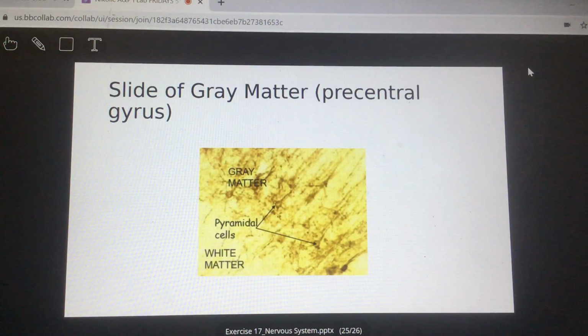It's not. So here is the image on Blackboard that you're going to be studying from. It's similar to this, but it's much darker, and the neurons are much easier to see. Here, what you're looking at is the cortex, the outer part of the brain, or the cerebrum. That cortex is where we have gray matter. The gray matter is the soma, or the cell bodies of the neuron, okay? And that's why it stains gray or dark, not necessarily gray. So what you see here is this darker staining area.